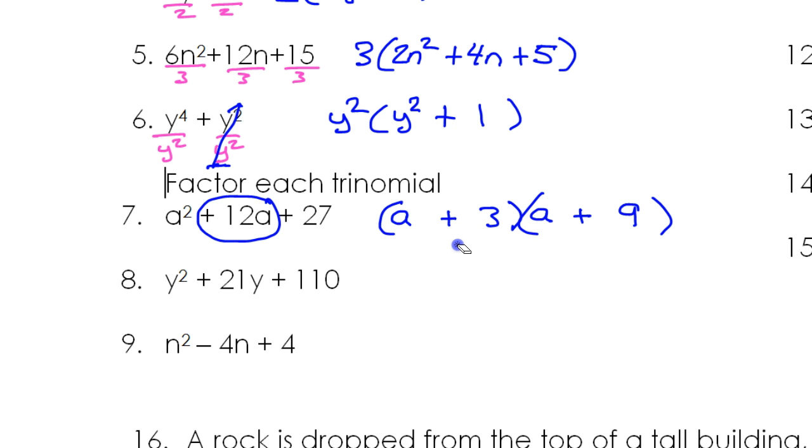Now, there are problems that we have learned where this would be the first step, and then we keep going by setting them equal to 0. And so then we get a equals negative 3. But sometimes we're just supposed to factor and stop. So is this a problem where we just factor and stop? Or is this one where we keep going and get negative 3?